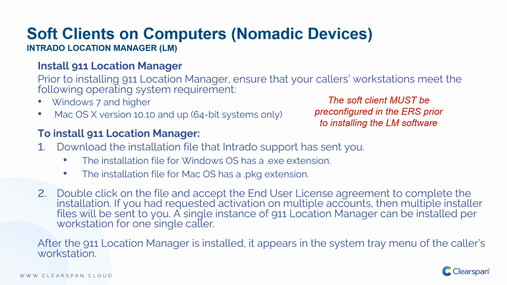If you had requested activation on multiple accounts, then multiple installer files would be sent to you. A single instance of Location Manager can be installed per workstation for one single caller. After Location Manager is installed, it appears in the system tray menu of the caller's workstation. It is important to know that the soft client executable names must be pre-configured in the ERS dynamic account prior to the installation of Location Manager to avoid complex corrective actions by the end user to correct Location Manager's function.